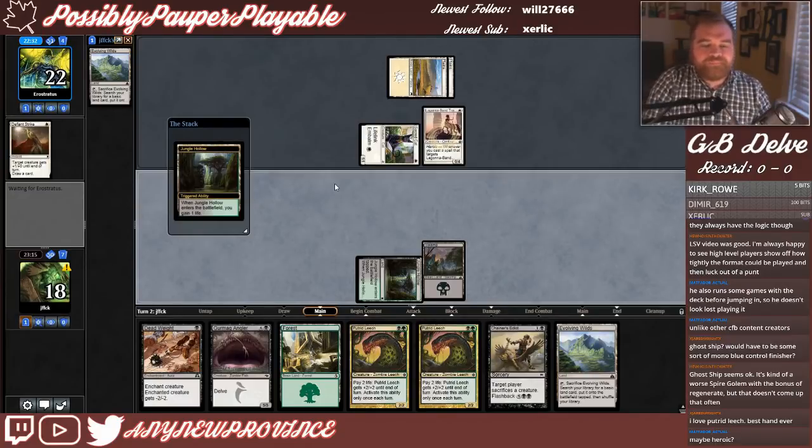So yeah. And now I won't have the opportunity to run an Evolving Wilds anytime soon. I can just sack it on the turn I play Gurmag Angler. That'll work. That'll do it.